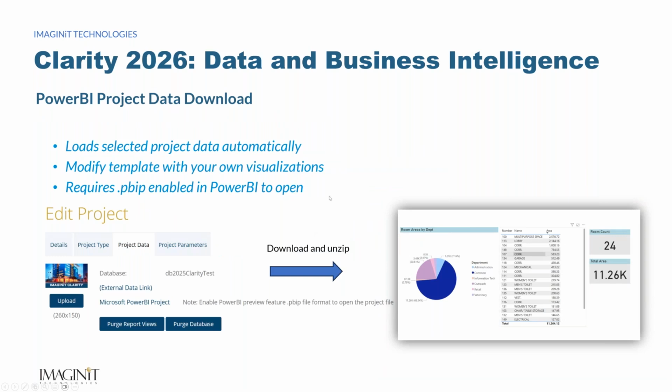Another thing that we've added this release is a template against the project OData for each project. It's the same template to start, but I can foresee that we might want to configure it to be something different. This template is just a basis for you to start making your own Power BI project template. You can change it and add it back into the system and have it be configured for your company, and it'll automatically download with a link on the project data area in the edit project location of Clarity.